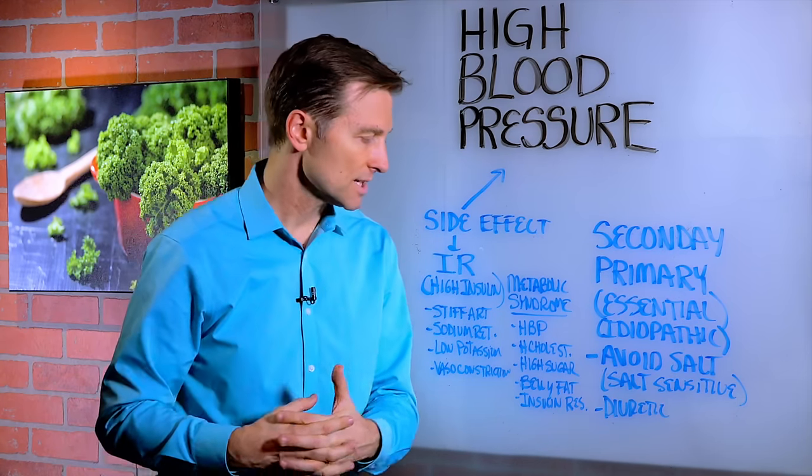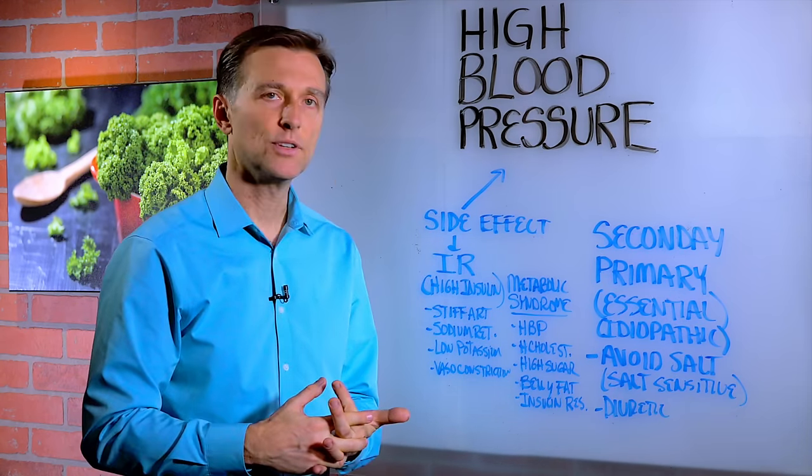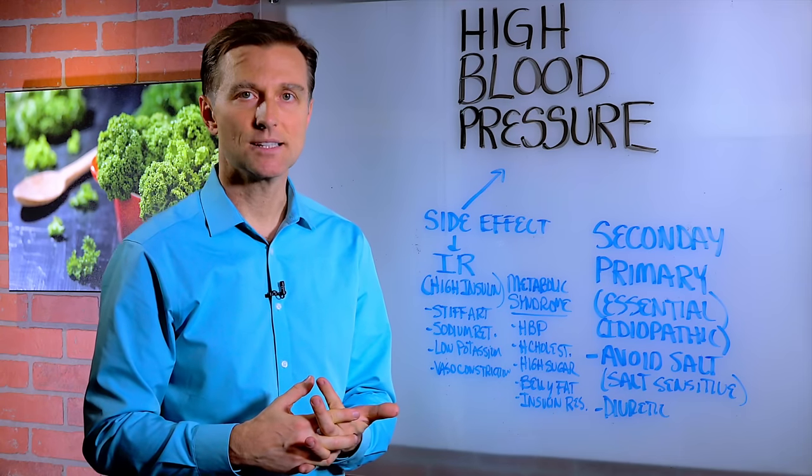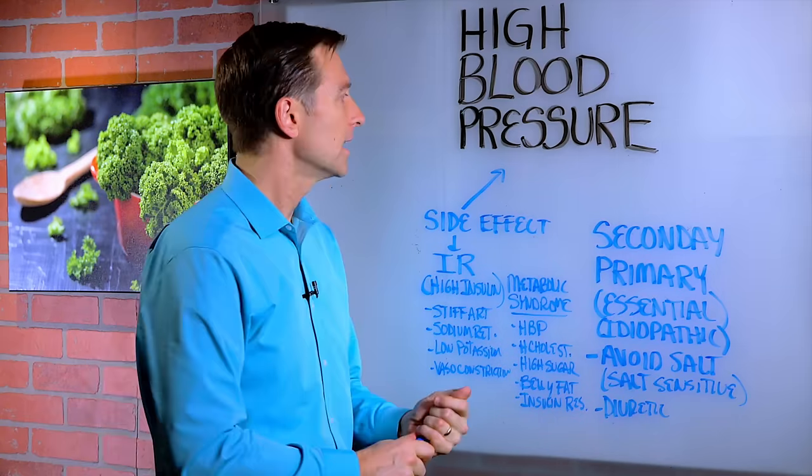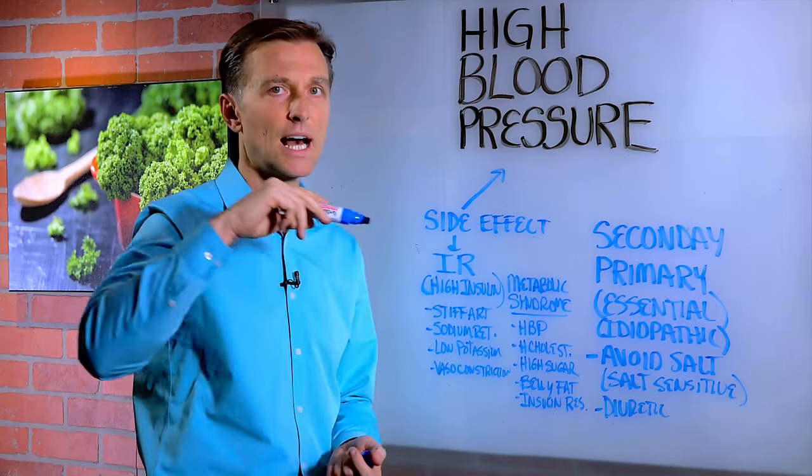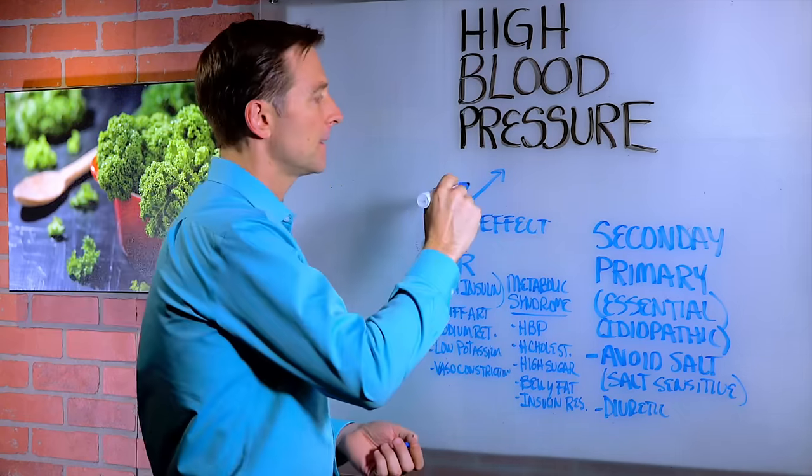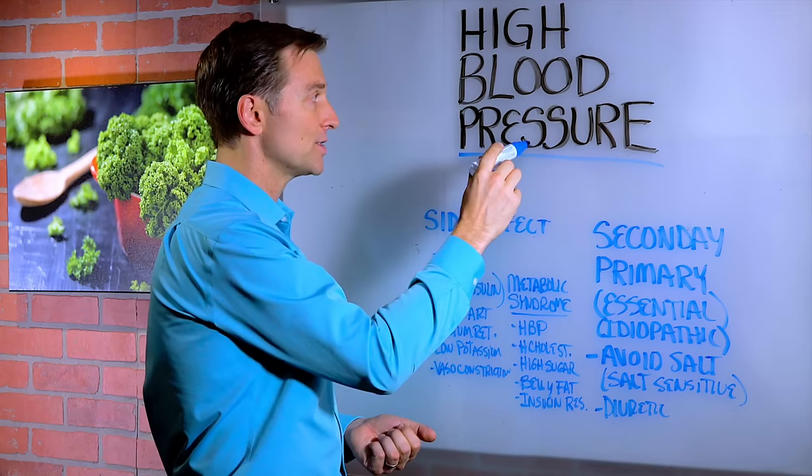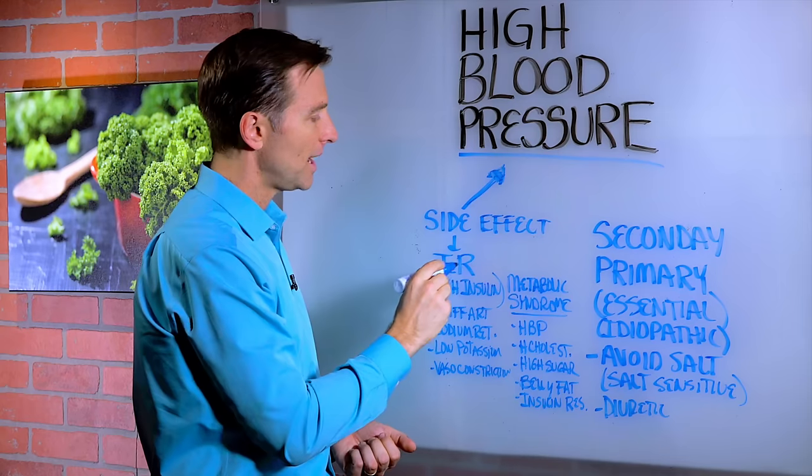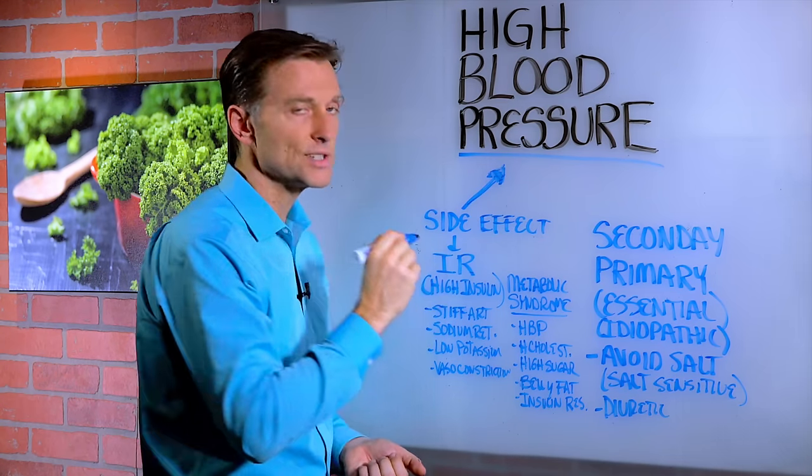So, that's interesting. Well, let's take a look. If you research insulin resistance, you're going to find it has a side effect. One of the side effects of insulin resistance, which by the way is high insulin, is high blood pressure. In other words, high blood pressure is being caused by insulin resistance, too much insulin.